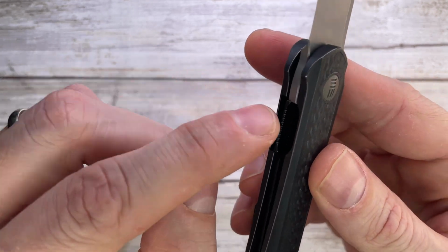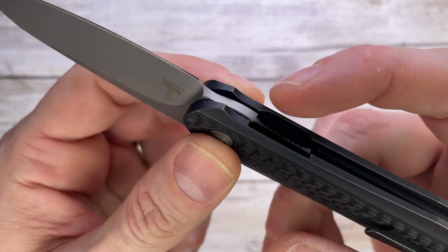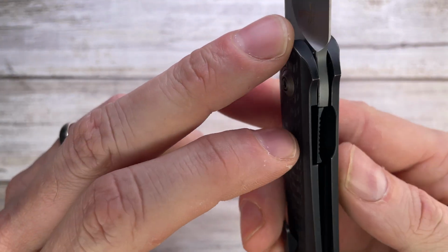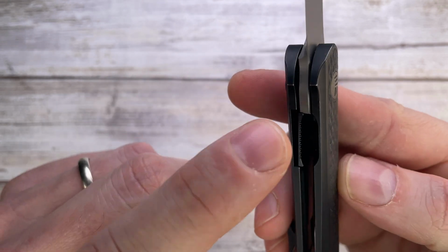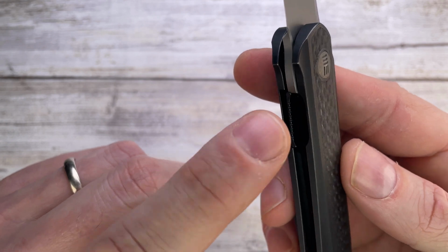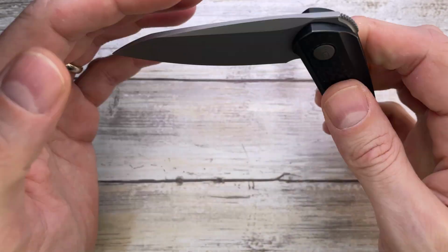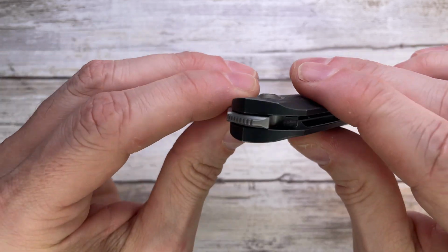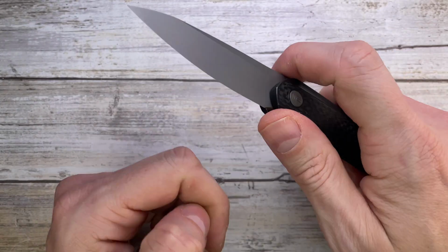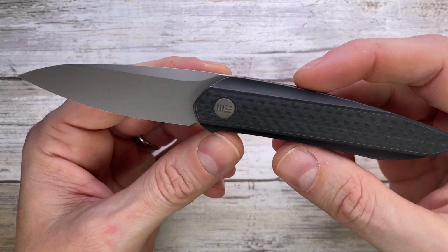So not a big deal, but they added some jimping and you see they milled out this area here, so it's pretty accessible. There's no stainless steel insert because I believe this is a stainless liner, I'm not sure, but I do see a ceramic ball bearing right over there, which is going to be super cool. Also, I see a detent ball ramp right over there, which is going to increase the smoothness of the closing action for sure of this front flipper.